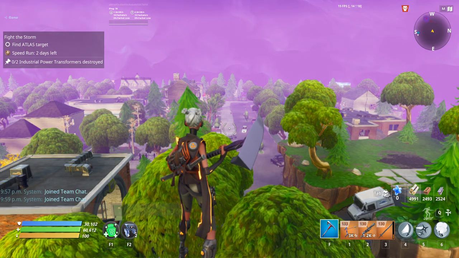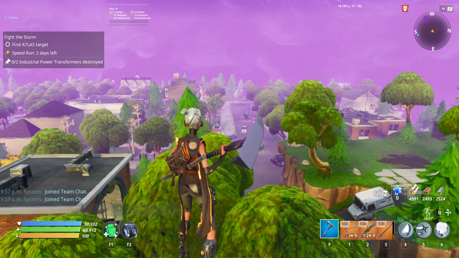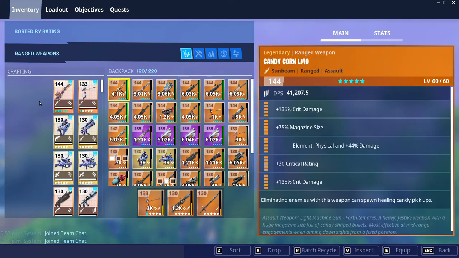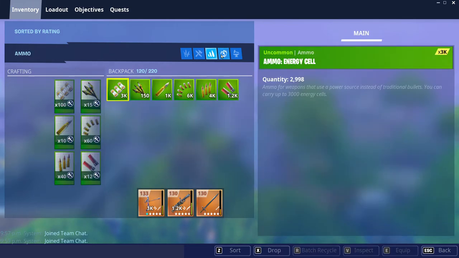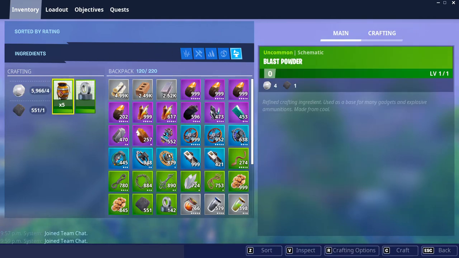And today we're gonna go over the in-game menu. So we might as well get started on it. Just select your in-game menu here. Now, first tab on the top is inventory, and then we can sort our inventory here. So if you wanna sort by guns, by melee weapons, ammunition, traps, and ingredients.